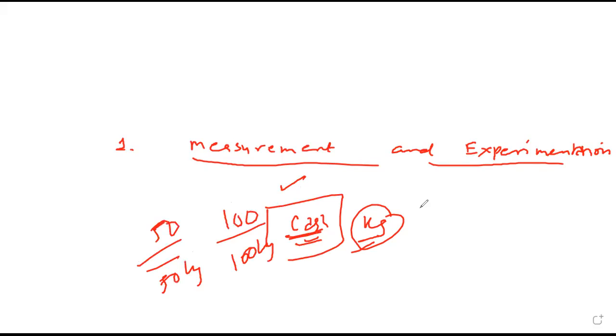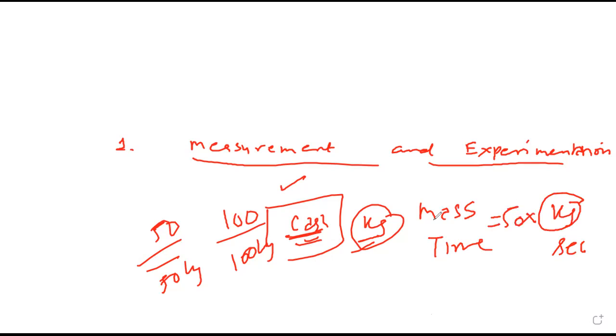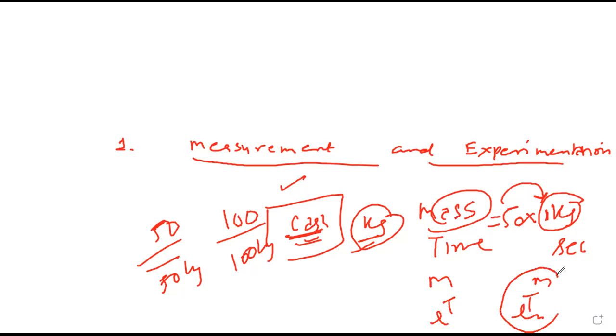Yes. So while measuring mass, we will compare with kg. Time will be compared with second. That means for measurement, we compare the value of that quantity with a standard value. Like if 1 kg is multiplied with 50, we get the mass. So we can say that the mass is 50 times more than the 1 kg mass. That means actually we are comparing. So I can say measurement is the process of comparison of a given physical quantity with a known standard quantity. So mass with mass, time with time, length with length. We have to compare with a standard quantity.